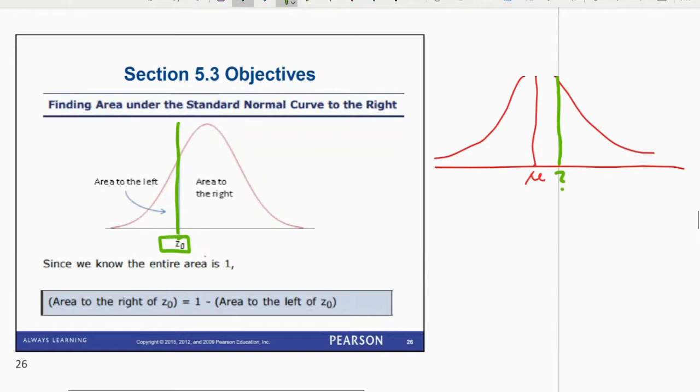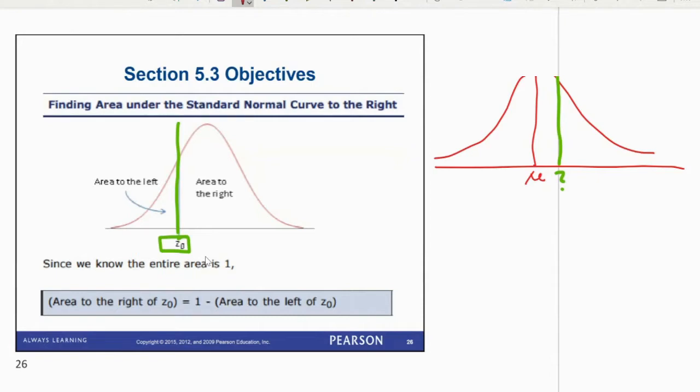As far as the line that I've just drawn, the green line you have here, is concerned, there is a left side of the line and a right side of the line. So we have the left side of this line, and then we have the right side of this line. On the left side, I'm going to call it the left area. And the right side, I'll call it the right area.